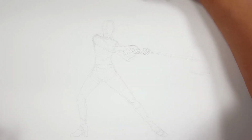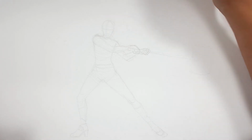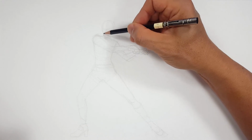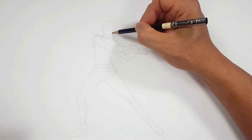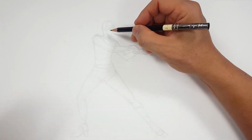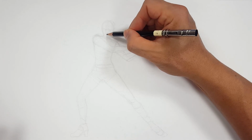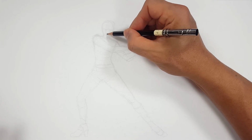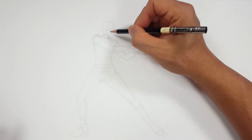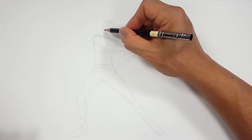Okay, so let me find my picture again. Sorry, I was so concentrating on getting the hands right. I lost my picture of her. All I have is a store picture, like what she looks like whenever you buy her from the store, and then I have to take all the details and try to place it in this position. That's the trick. That's the hard part. But again, the challenge.